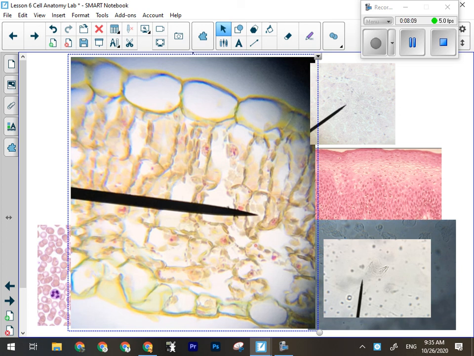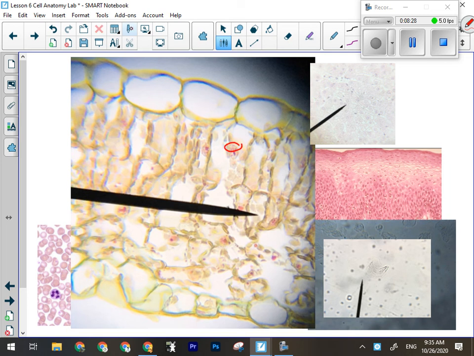Do we have to label these? Yes, you will have to label these. All right, here you've got a nucleus. And if you look really closely at the nucleus, you can see there's a nucleolus inside of it. And if you look over here, kind of on the top of this one, it almost looks like, well, if it was a face and it was upside down, it's almost like the nucleus has a beard.